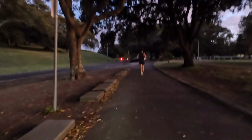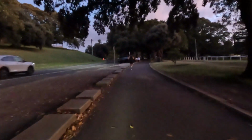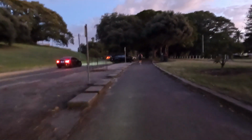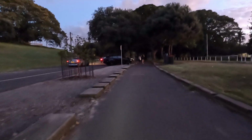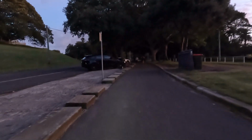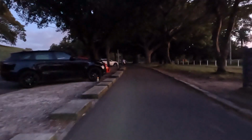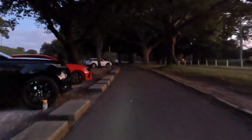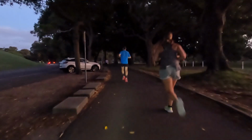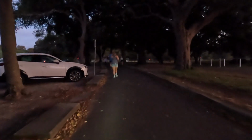Same with a Postie bike ride. It's not up everyone's street, so it does puzzle people when they see that, or they encounter me, or they hear about it. Why would someone want to do something like this? And well, to be honest, I'm not so sure I've got all the answers to that myself. But it is an exciting prospect for me, I've got to say that, to take on this kind of challenge.